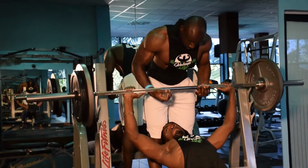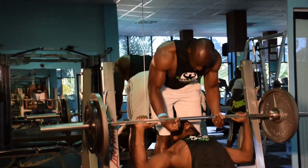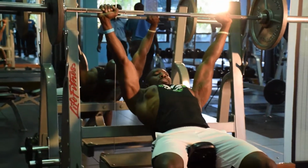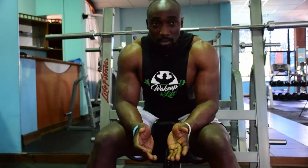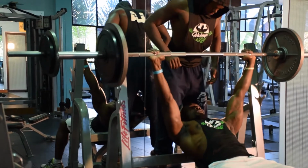For beginners, it's good to know the amount of weight that you're going to use when doing an incline bench. An incline bench is one of the most challenging chest workouts. What I advise for beginners is first, just put on a weight and see if you can do at least 10 reps, then that's a good weight for you. You can add 5 to 10% of that weight. It depends on your strength, so first it's good to measure your strength. Just put on maybe 10 or 20, and you'll be able to measure it and know the amount of weight you can do.